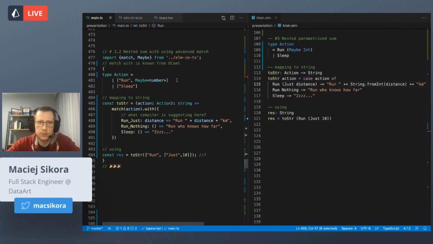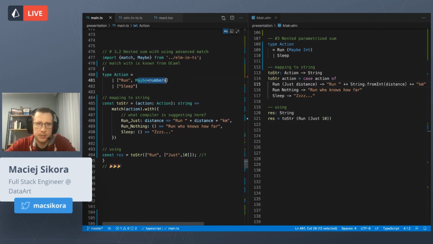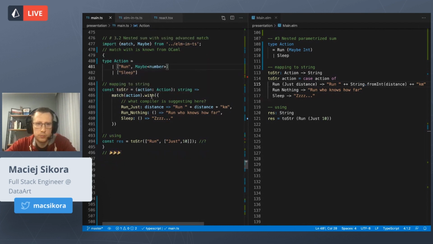As I said, I created a pet project. It's on GitHub. In this pet project I created a match utility, which is more powerful than the type which we have seen before. Let's create an action, which will again be some type which has a maybe number as an argument. And let's use match with. Match with, as you can see, is a little bit different because we have two elements here. We have match action with pattern. That's because of readability, maybe that's also a personal choice.